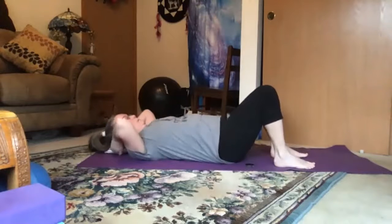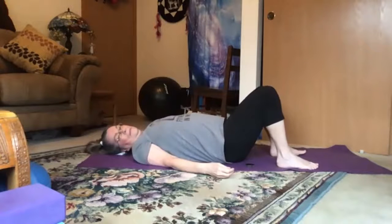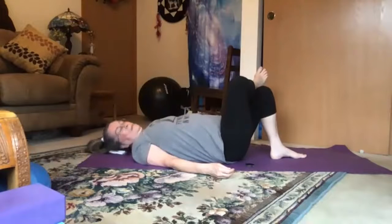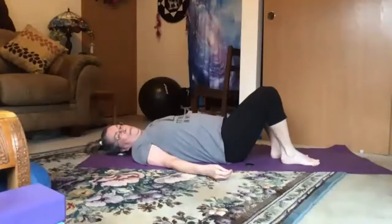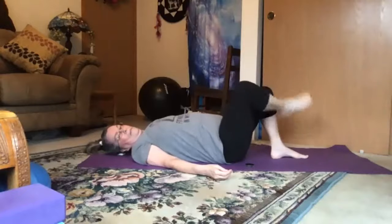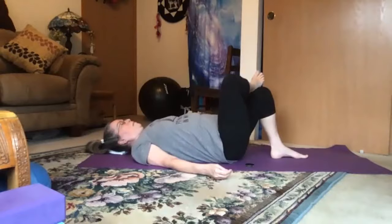Come back to the basic position, and then we're going to do a figure 4, a supine figure 4, just bringing the knee up and then crossing the ankle, right ankle in front of the left knee. So the trick here, and we're just going to stay here, and you can do ankle circles if you want. The trick here is when you do your movement, and we'll practice it one more time, is that you bring the knee up far enough so that you are not involving a lot of commotion when you cross over. So knee comes up and then the ankle crosses.